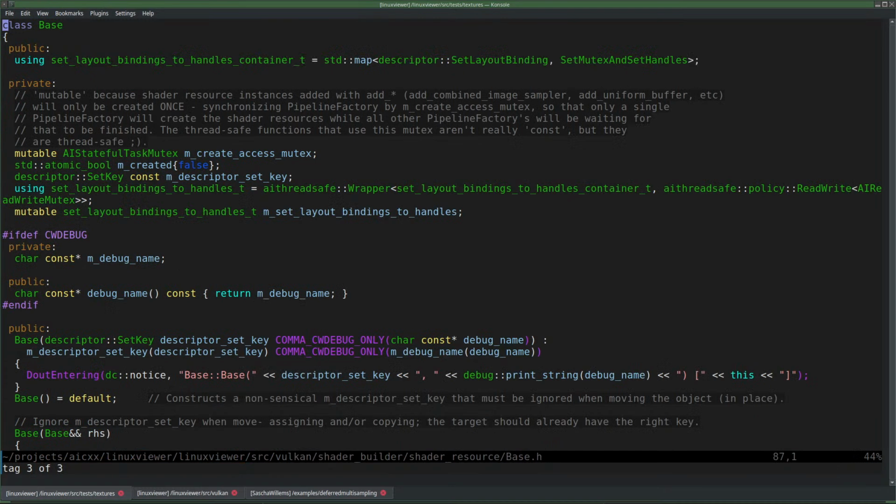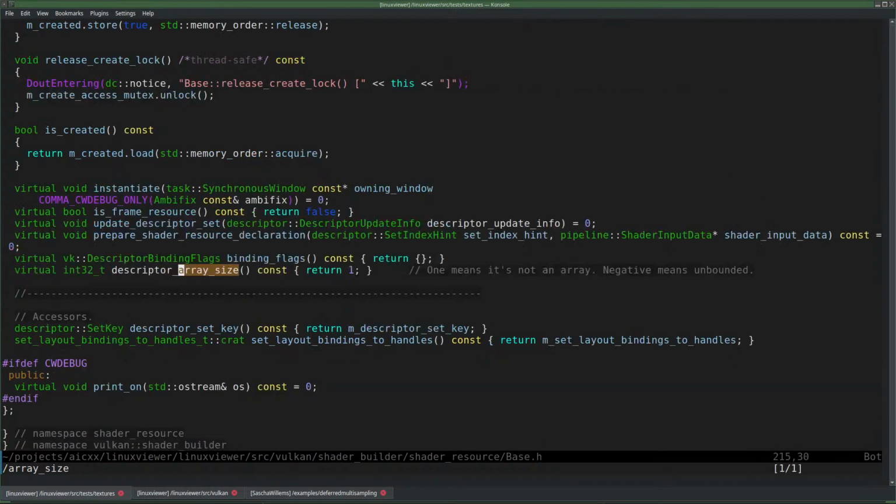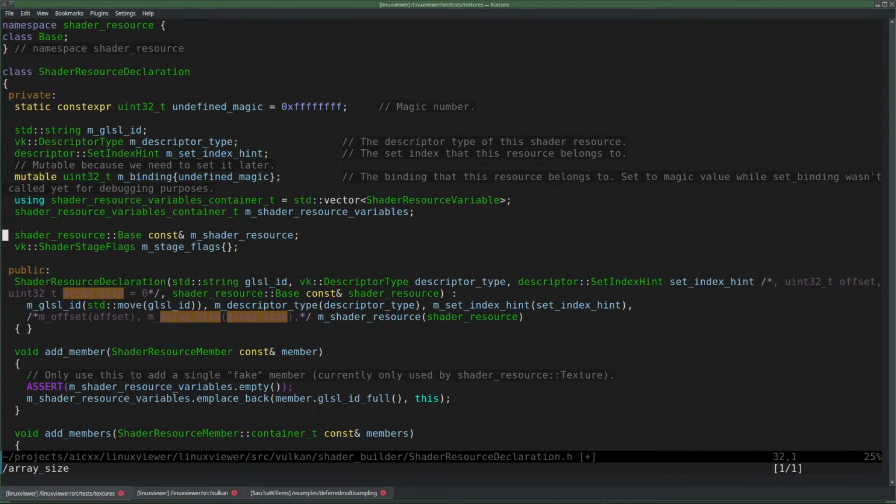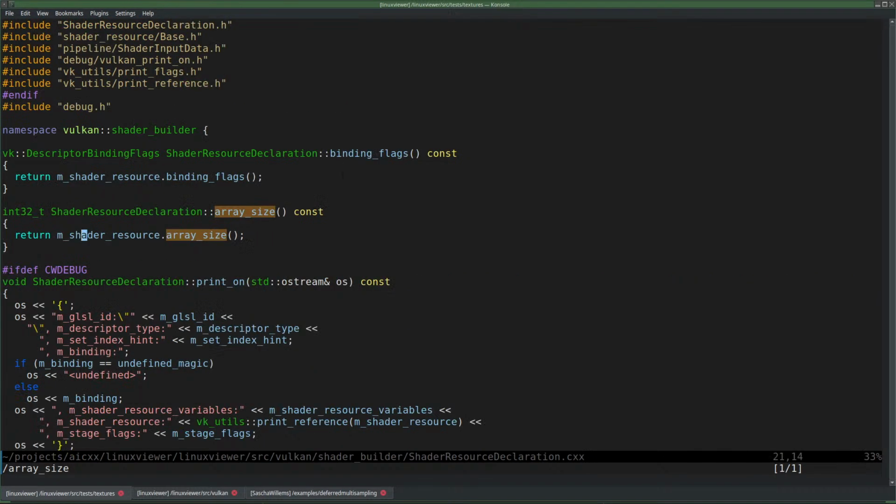And then the base has an array size, a descriptor array size. Seriously? Yeah, why not? Well, I guess it is.